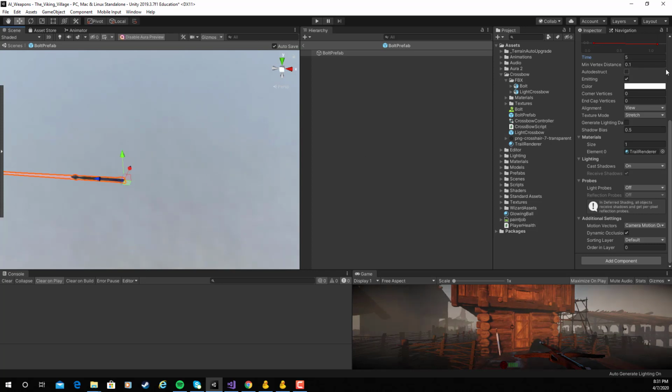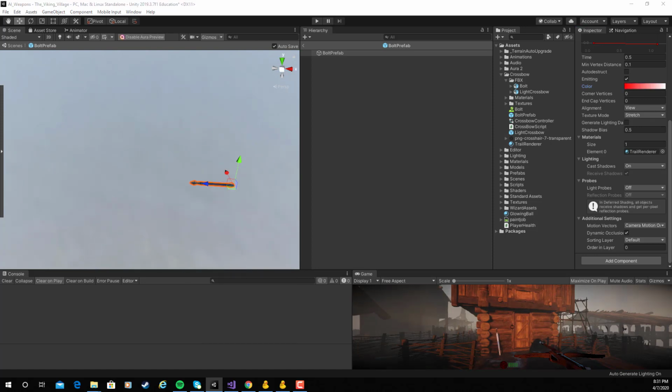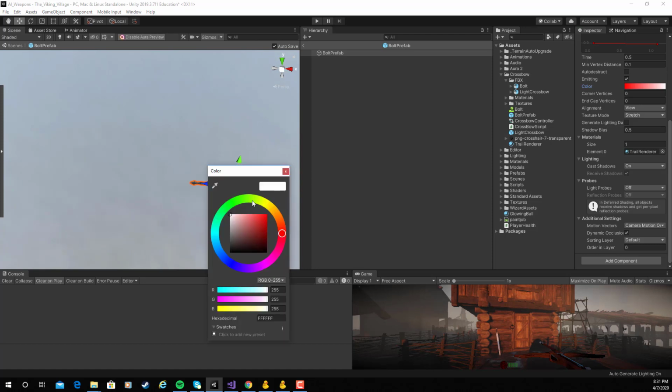So instead what I'm going to do is turn this down to let's say maybe 0.5. So if this is set at 0.5, then that trail renderer disappears fairly quickly. Now, once you've got a material, you can say, look, I want it to go from red to let's say, I don't know, yellow over the time.